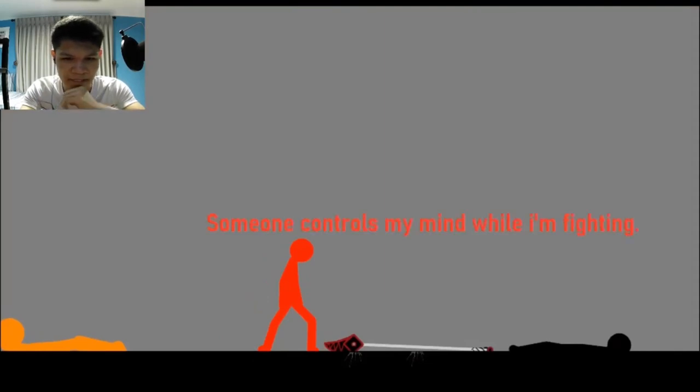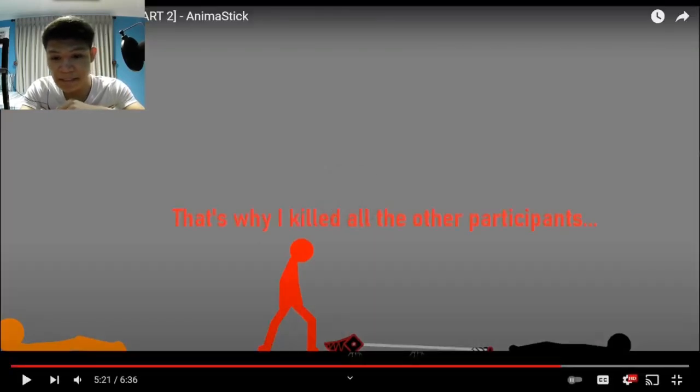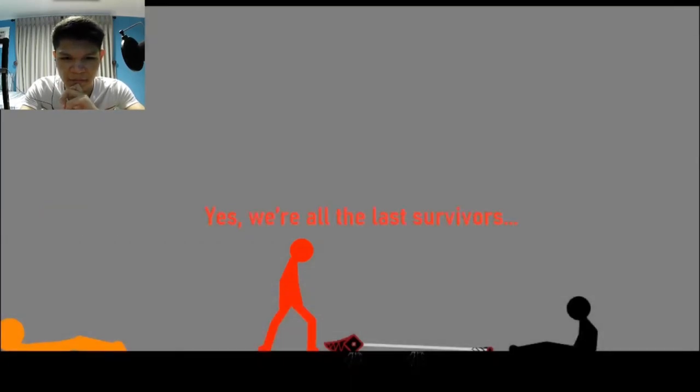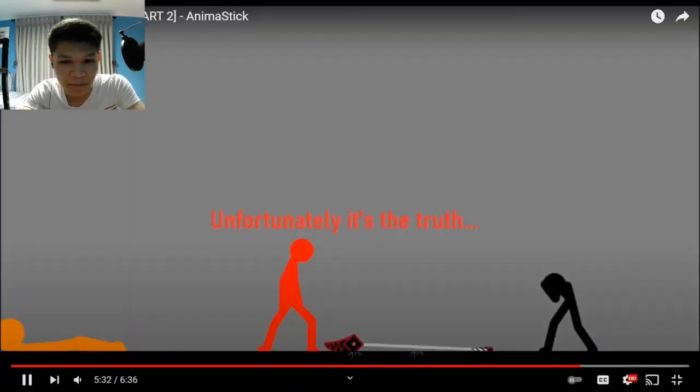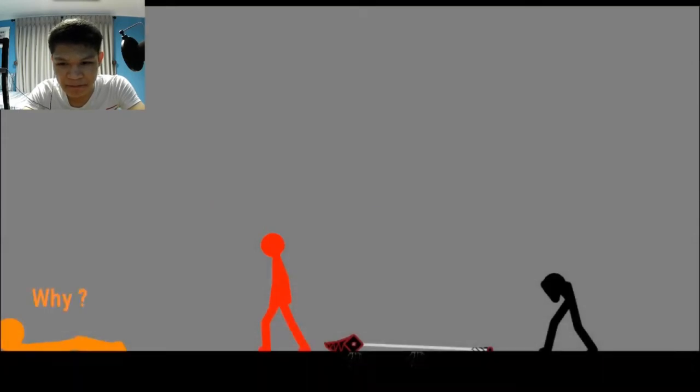Red, what are you doing here? Black, we are in danger. Someone controls my mind while I'm fighting. Telepathy? Is it science? That's why I killed all the other participants. Yes, we're all survivors. No, it can't be possible. Unfortunately, it's the truth. Also, everyone dies. Okay. Yes? Can I have your powers? Why? I need to fight the controller of my mind.